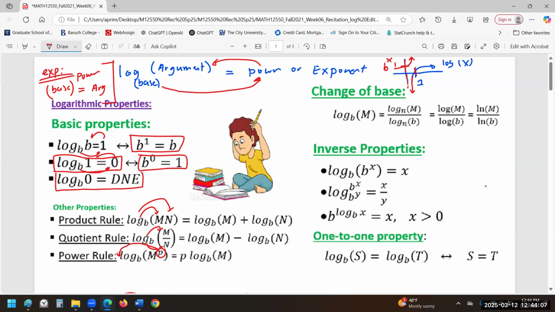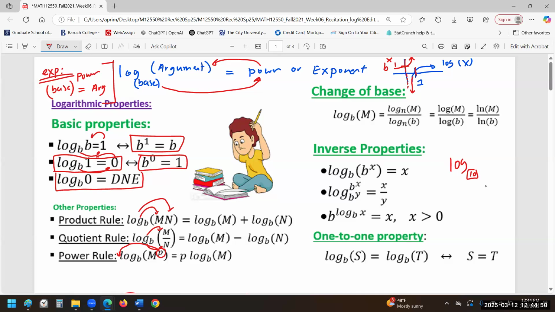The next property says change of base. We use change of base because we don't always carry a scientific calculator. We use a basic one, like our phone has mostly a basic one. And most of the time, we're allowed to use a basic calculator in the exam, but not the graphing one or anything. But if you notice, the scientific calculator has a function log, and there is no number here. When you don't have a number here, we assume our base is 10. So by default, we have a base 10 log in our calculator.